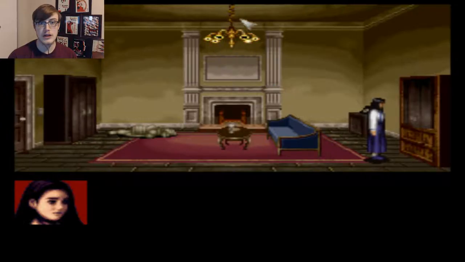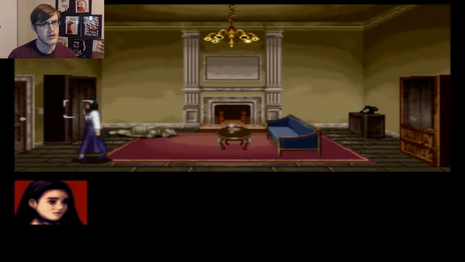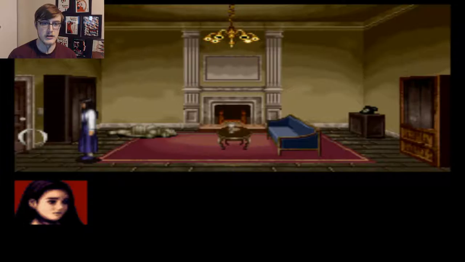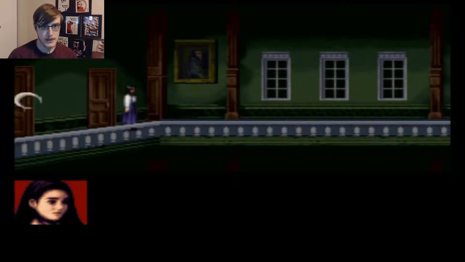Okay. Is there anything else in here? There's the drink that the caretaker knocked us out with because we're silly and didn't think it was odd that someone was making us drink alcohol in this kind of situation. There's some women's clothing inside. Dot, dot, dot. No, no. We're done. We're leaving. No, I don't want to turn off the light switch. Get out. Okay. That bloody phone is going to drive me crazy.